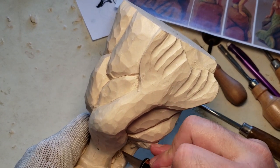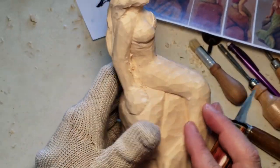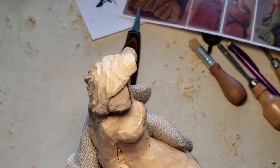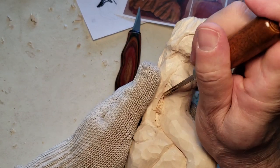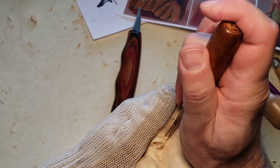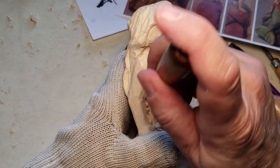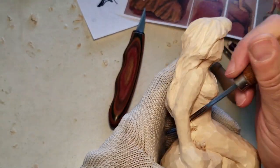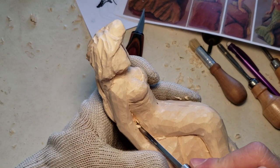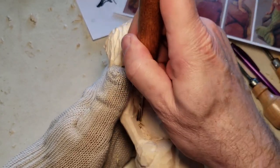Now you could stop and get your drill, which would probably be best. But you got to really be careful. I'm going to just leave that like that. Oh, here. We can take chunks out here. We don't have to leave the chunks that don't matter. And I believe we're seeing the delight already. Even though that's really punky right now, I don't care that it's too punky. We'll come back to it.